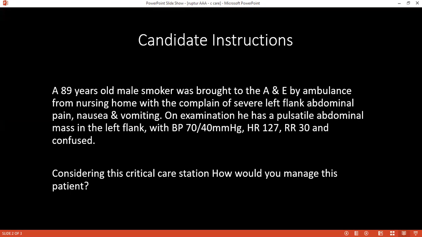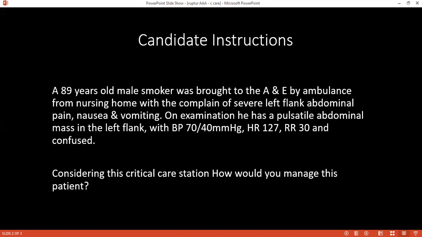Right, so if you have read and understood the critical care scenario, please tell me, how would you manage this patient now? Okay, ma'am. I will manage the patient according to the CCLISP protocol. We have to talk to the patient if he is able to talk, and then go for breathing. How is the pattern of the breathing? How is the breathing rate? Is any asymmetry there or not?